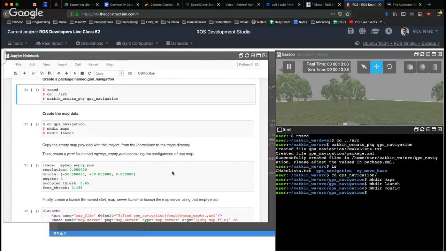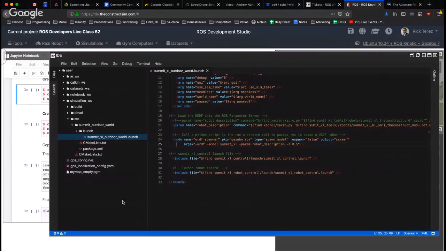A map in ROS, as you know from the previous live classes, is defined by two files. The first one is the graphical file that contains the graphic of the map, and I have included it here. If you go to the IDE, you can see that it's called mymap_empty.pgm. It's a map in PGM format. So that is the map.